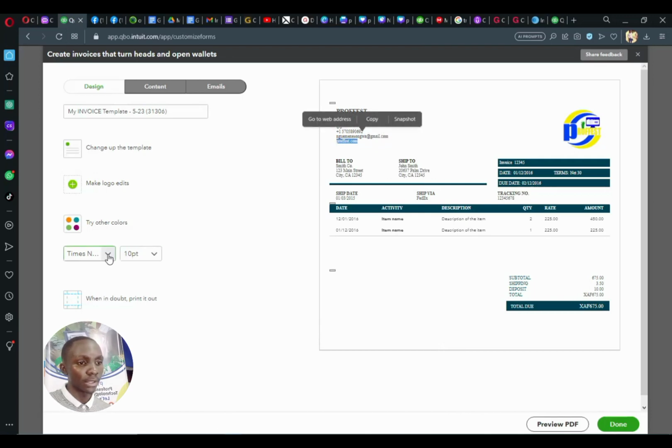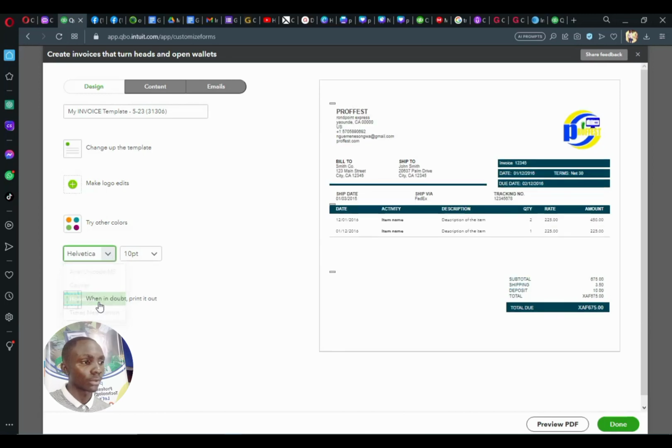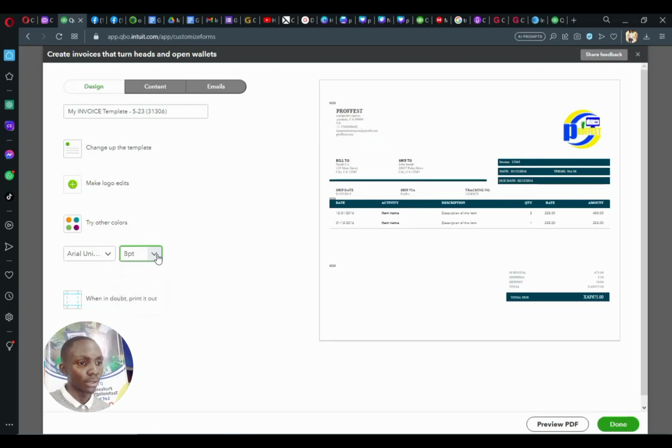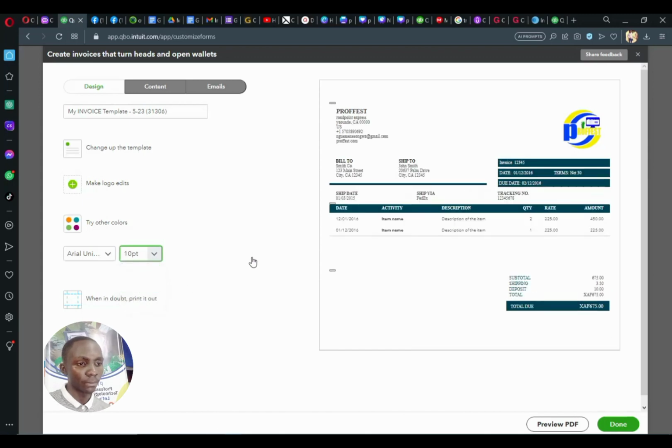So you can select a different font, and it will automatically change on your invoice template. And you can decide on the size of the font. Want it to be 8 pt, 10 or 12.